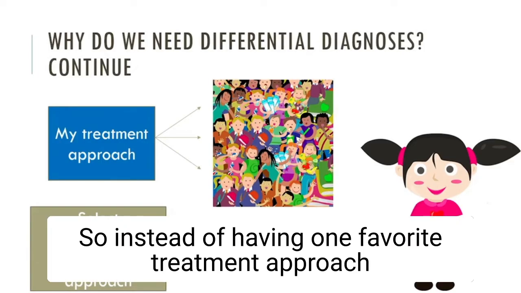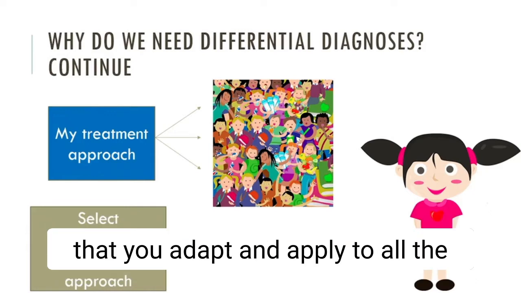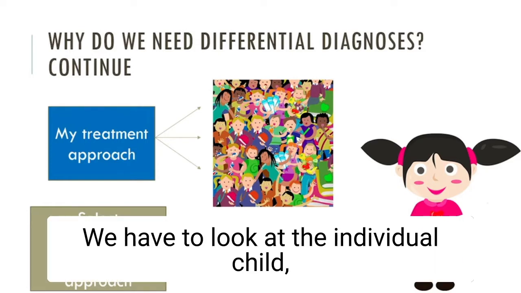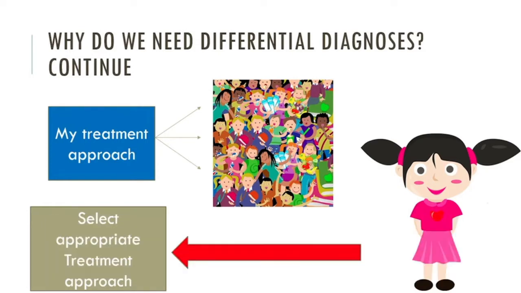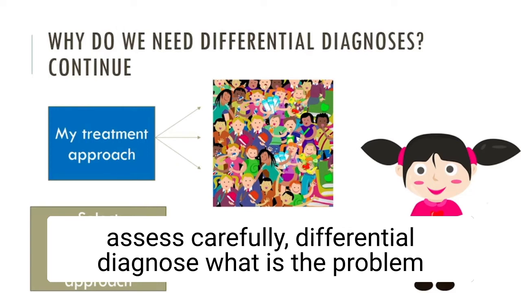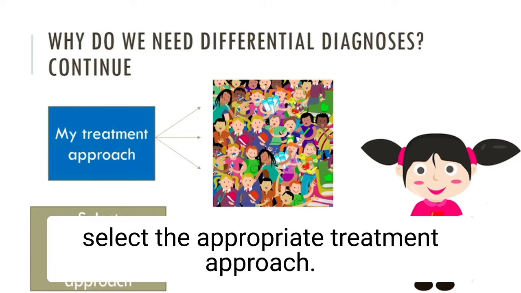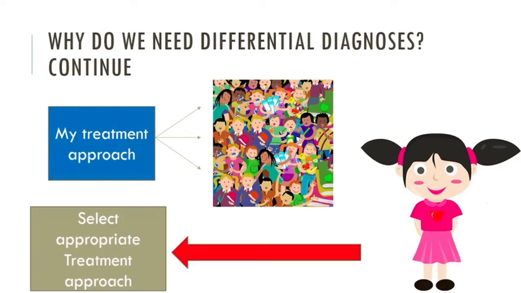So instead of having one favorite treatment approach that you adapt and apply to all the children you treat, we can't do that. We have to look at the individual child, assess carefully, differentially diagnose what is the problem in this child, and then from your toolbox select the appropriate treatment approach.